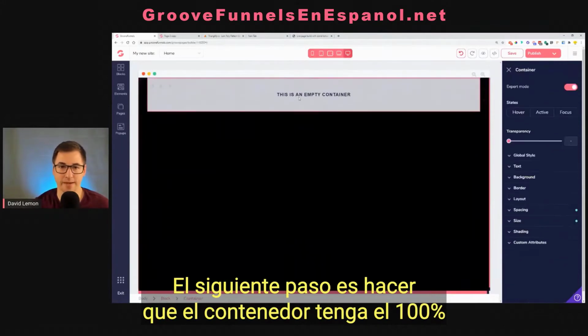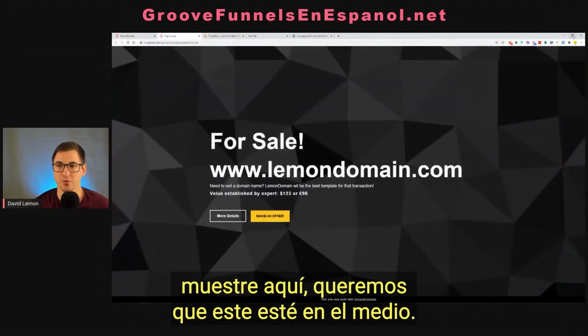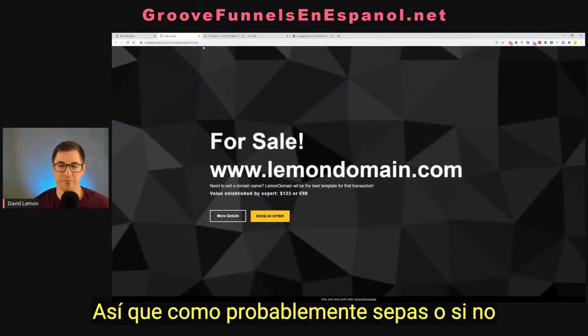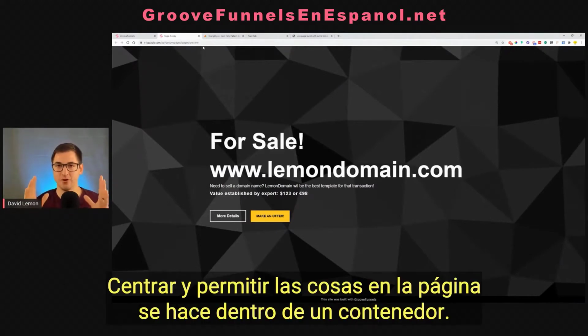Then the next step is actually making the container 100% of viewable height, because we want this one to be in the middle. As you probably know, or if you don't know, there is a lemon drop for it. Centering and aligning things on the page is done within a container.